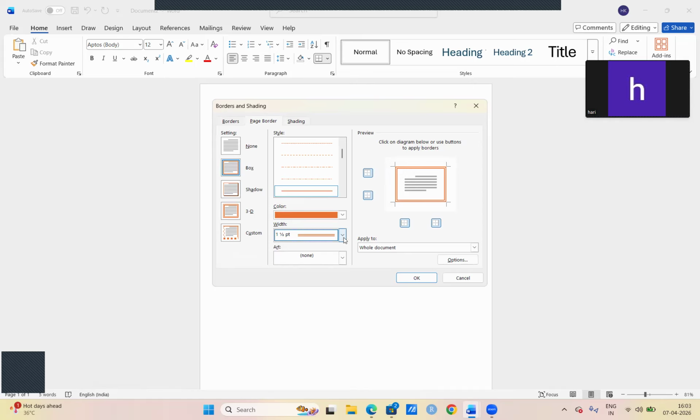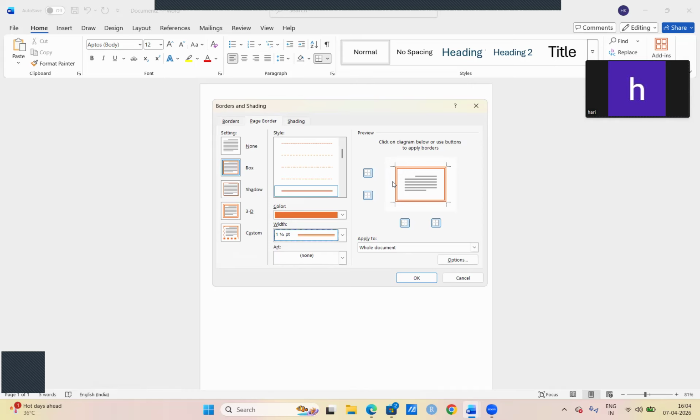You can also use 2 1/4 pt and 3 pt, but the borders will be thicker, the content of the document will be overshadowed, and only the borders will catch the eye. So most of the time I use 1.5 pt, as I have shown here.